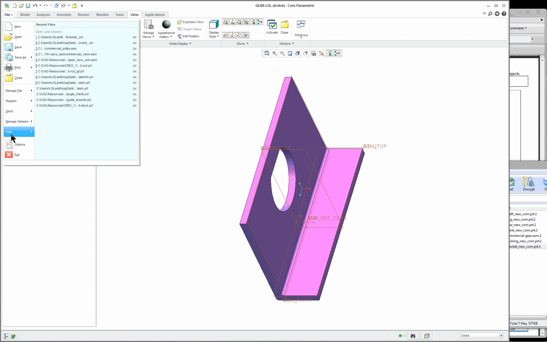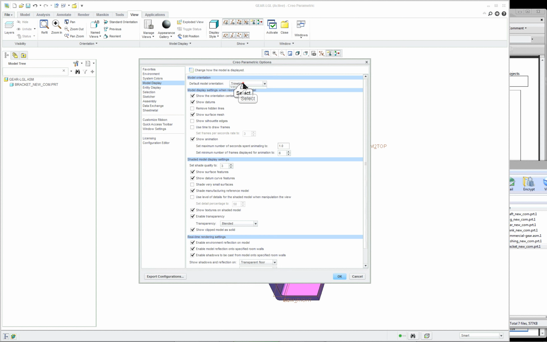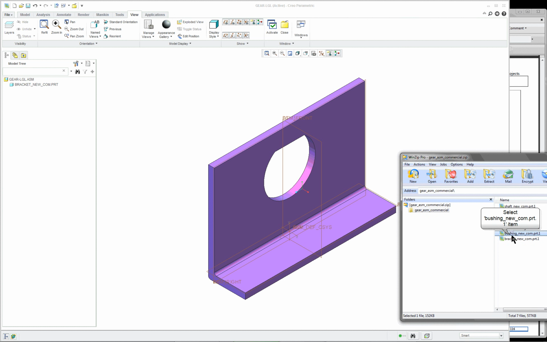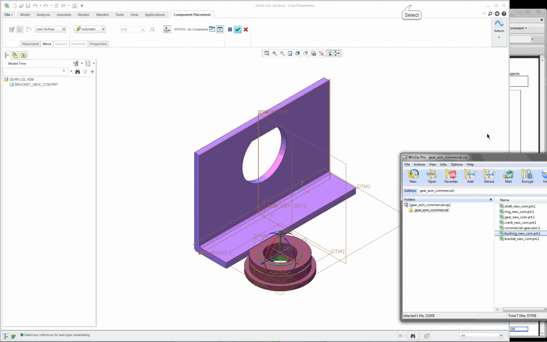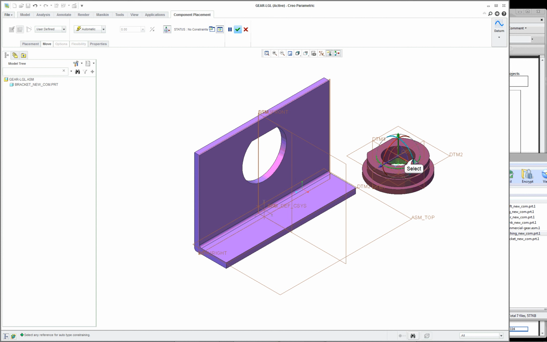Now, let's turn the model display into an isometric for the default when we're working. Click no. Now the next part we want to bring in, I'm going to move this up a little bit, I'm going to bring in the bushing. And you can manipulate it with the 3D dragger if you wish. It's a small part, it's not that important. You can actually turn it around like so.